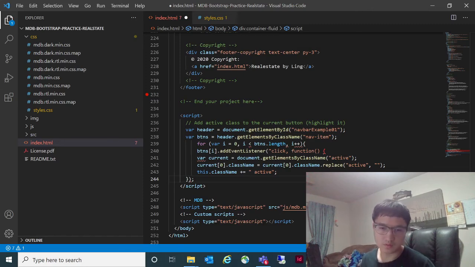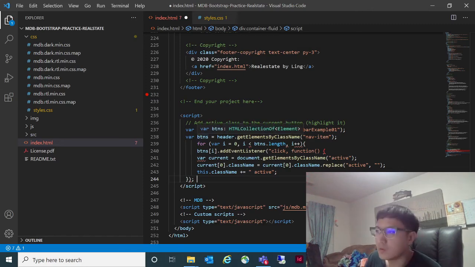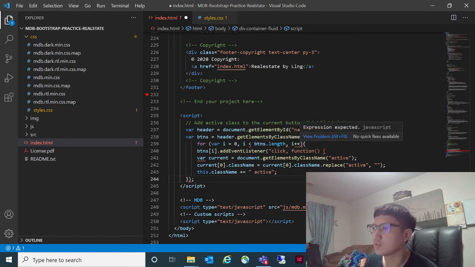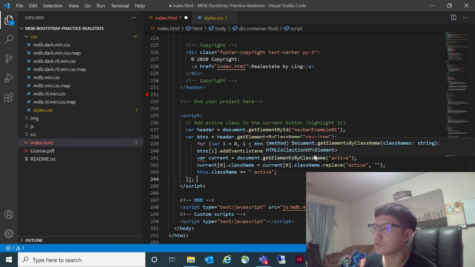For header, document get element by ID, var example 1, buttons, header, elements by class name. Okay, that looks good. Buttons, add event listener, click function.